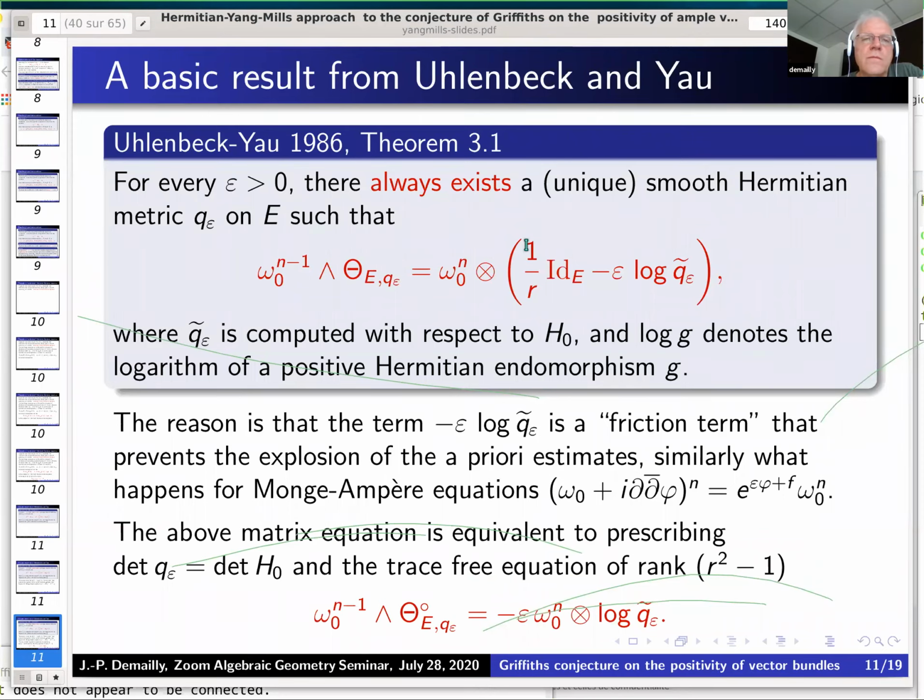Of course, the trace part is somehow given by the choice of our metrics. So you can concentrate on the trace-free part. And then if you concentrate on the trace-free part, the identity disappears. And then you get an equation that gives you the trace with respect to omega 0 of the trace as an endomorphism, without the trace-free part as an endomorphism, which is just this added perturbation term.